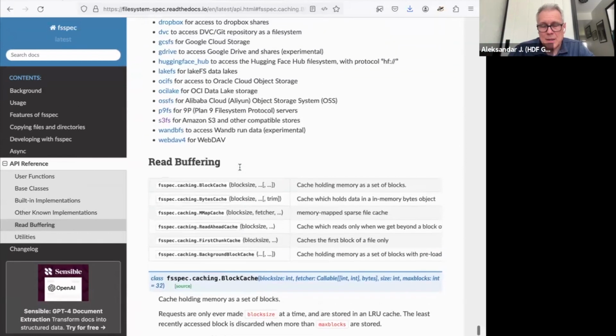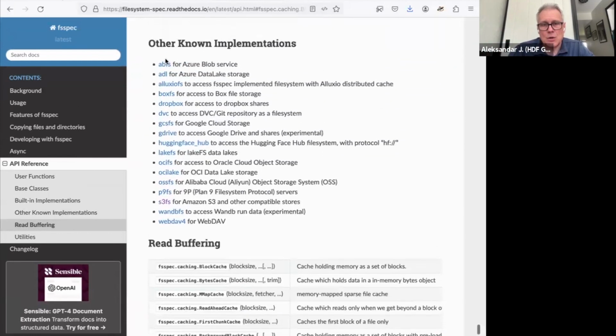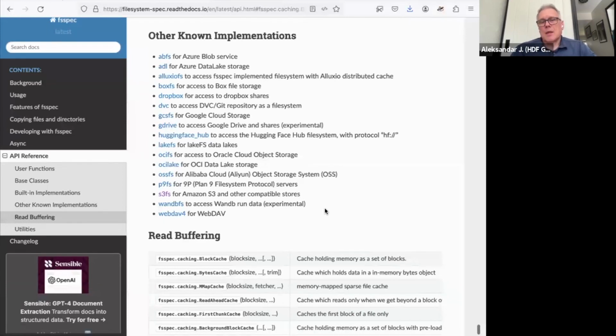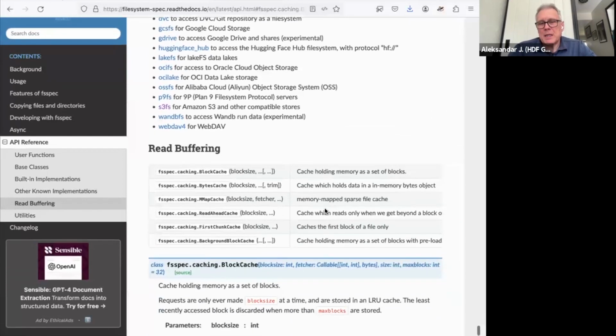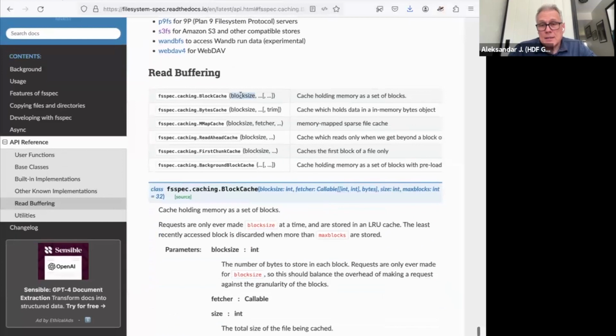But again, they're the non-supported things. Okay, but the point being is again that this block size. This is where some kind of synchronization with the library needs to happen. fsspec will always request a block size of bytes, and so in your case you use just the first block and nothing else.